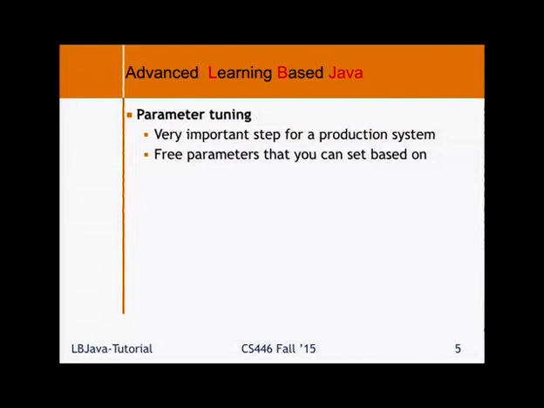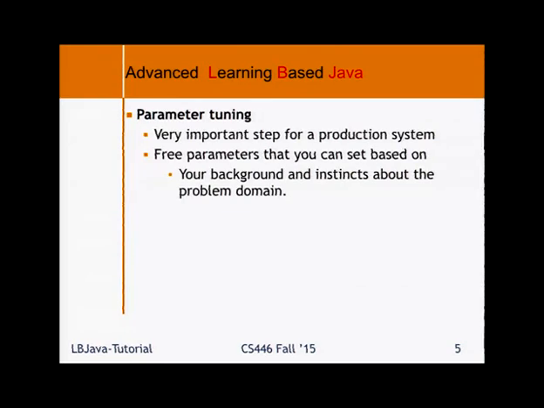And so you always have three parameters to set for any kind of technique that you're going to use. Sometimes you're going to use your background knowledge of the domain and the problem. For example, you recognize that, okay, I don't want to fit the model very precisely on my data because I know this data is very noisy, so I just want to get something. That's why I tune the parameters in such a way that the error on the data shouldn't be very low. For example, if I get an error on my data below 3% or 5%, I'm still okay. So these are your instincts and your background knowledge about the domain that can help you.